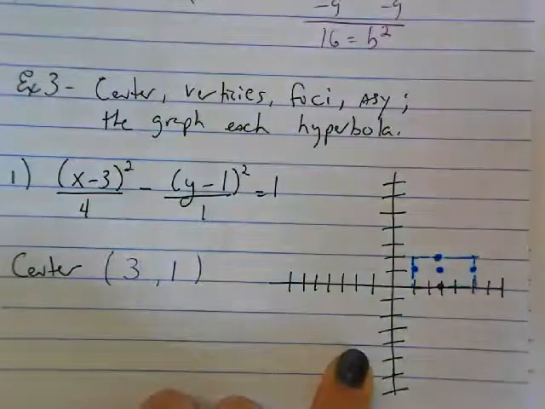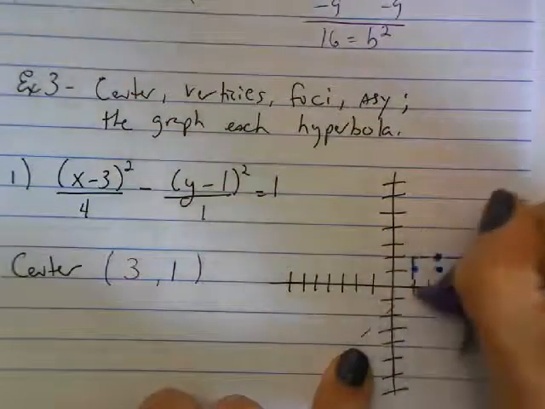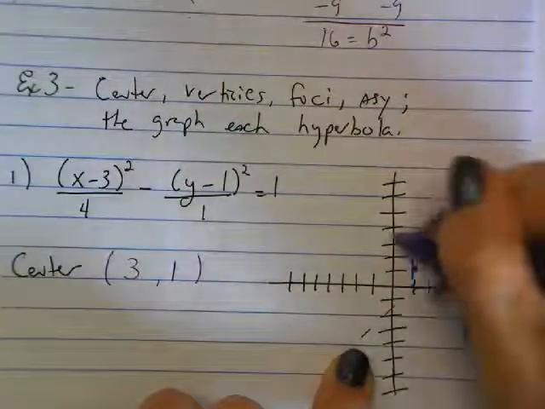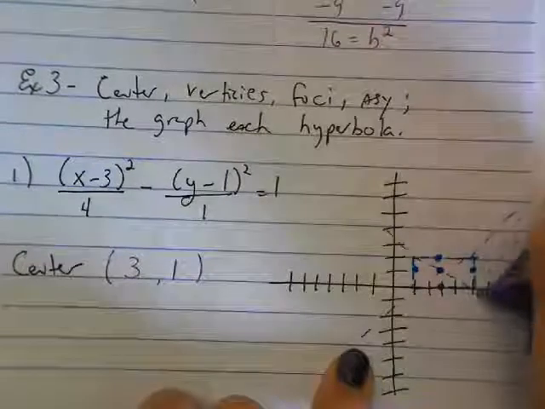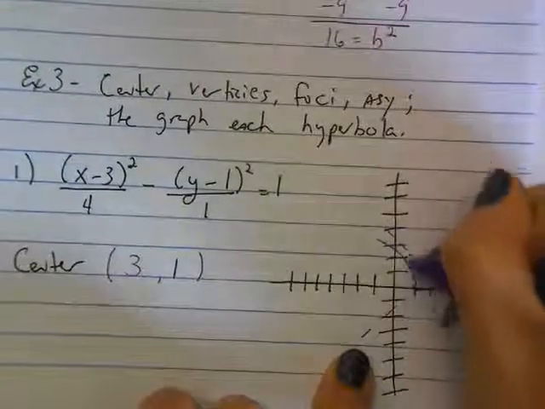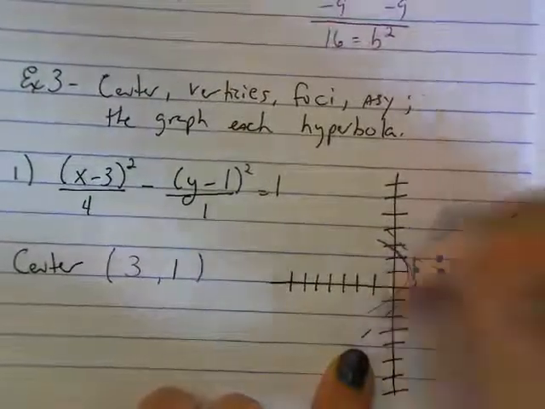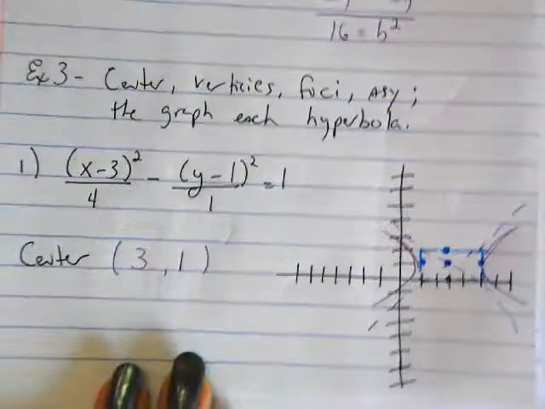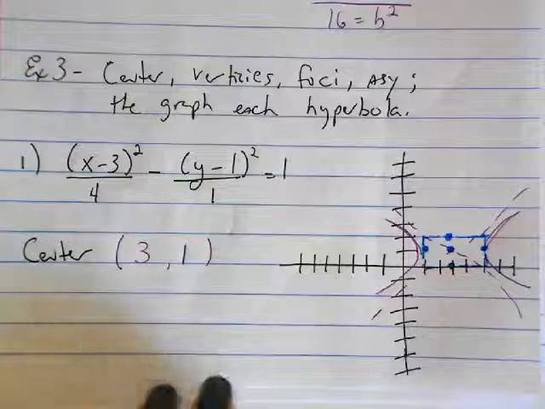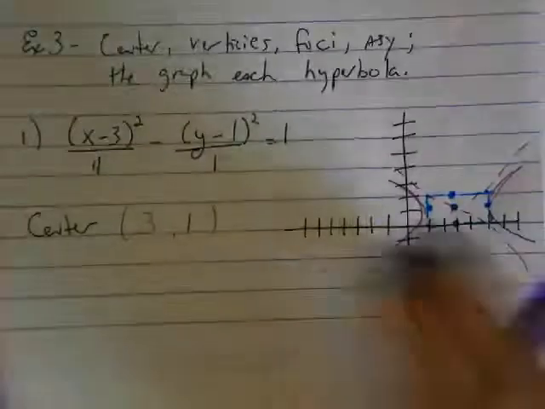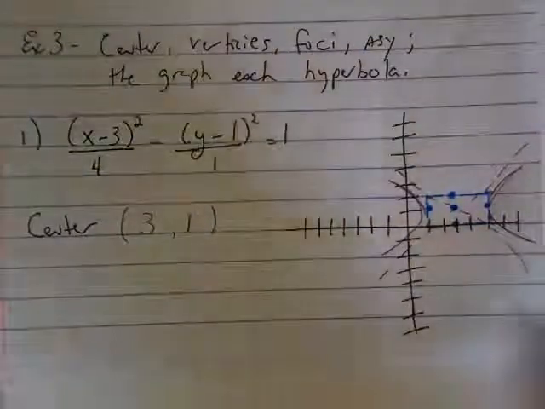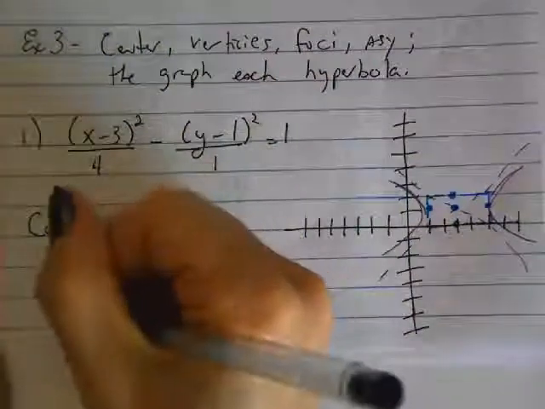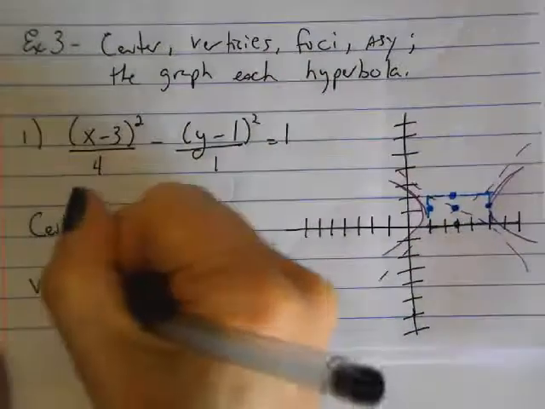Okay, so I know those are my asymptotes. We already said this parabola, or hyperbola, I got parabola on the brain today, goes like that. Okay, so I've made the sketch of it now. So let's go ahead and get our vertices, and then tomorrow we can pick up this example in class and talk about how to do the foci.